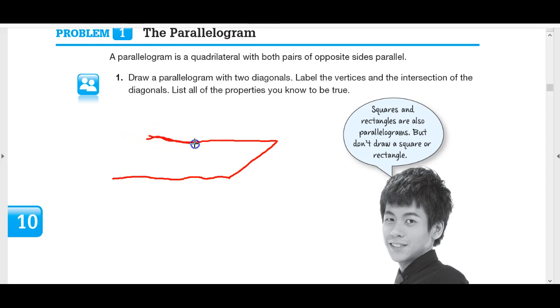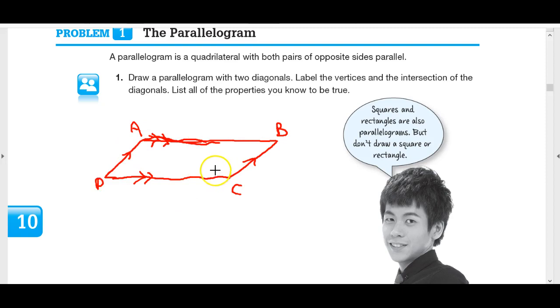That one's ugly, but I'm just assuming that it stays on this line right here. Oof, that's bad. And then goes down like this. Okay, and there we have a parallelogram. This side and that side are parallel. This side and that ugly side up there, those two are parallel to each other. So we have a parallelogram, and we need the vertices and the intersection of the diagonals. So we have A, B, C, and D.